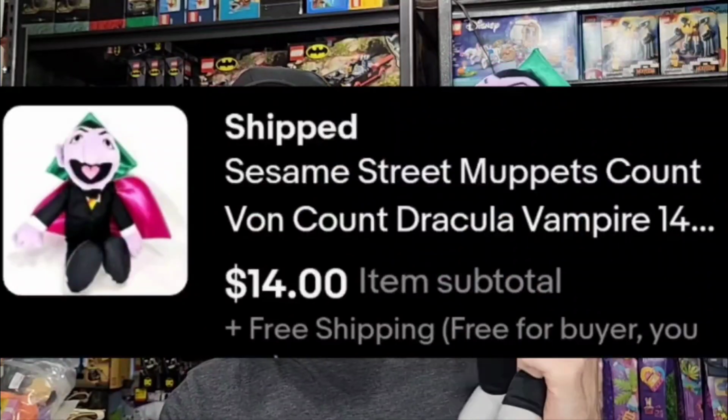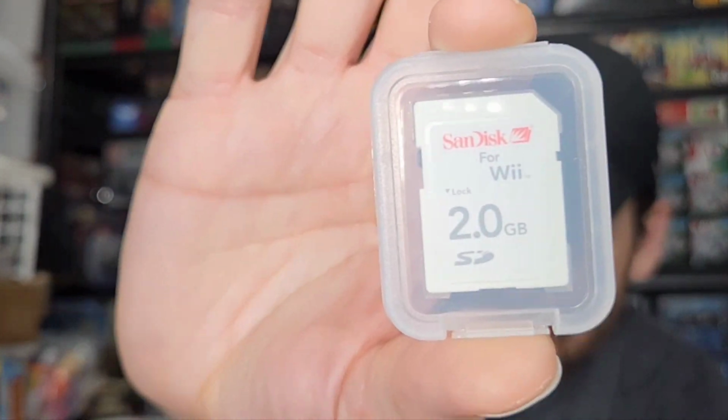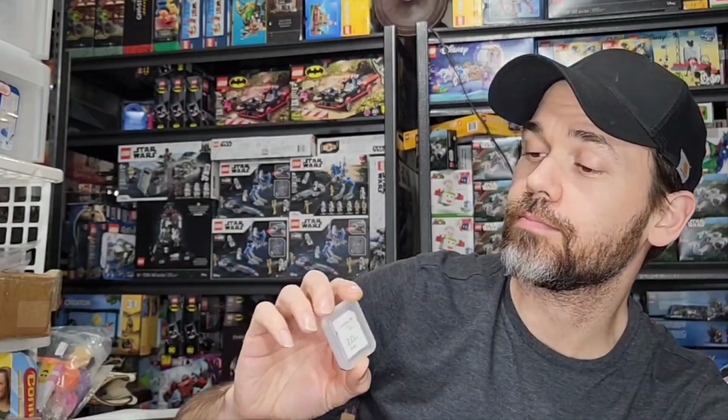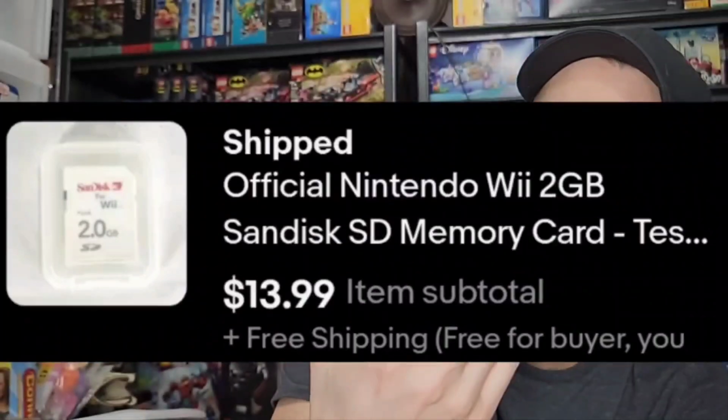Got this for about $3 at a local thrift store, and it sold for $14. We got this Wii 2 GB memory card for the Wii system, and I really don't have anything into this, maybe 5 cents. And this sold for $14, free shipping. And I tested it, made sure it was working. So the slight shipper. That came with the $50 Wii bundle that had the Silent Hill game in it. That was worth $80. So it's making money at this point, all profit.